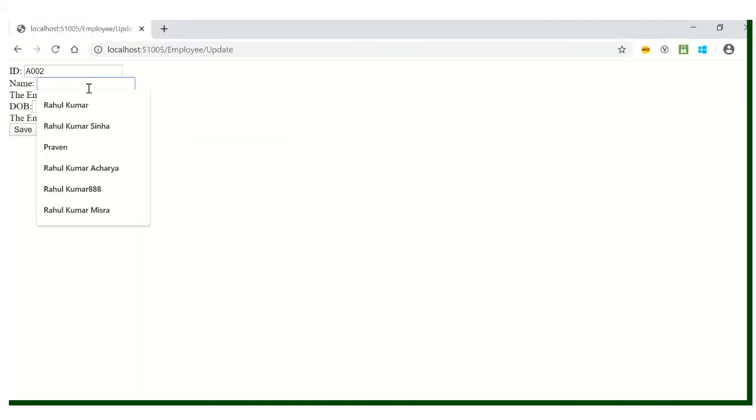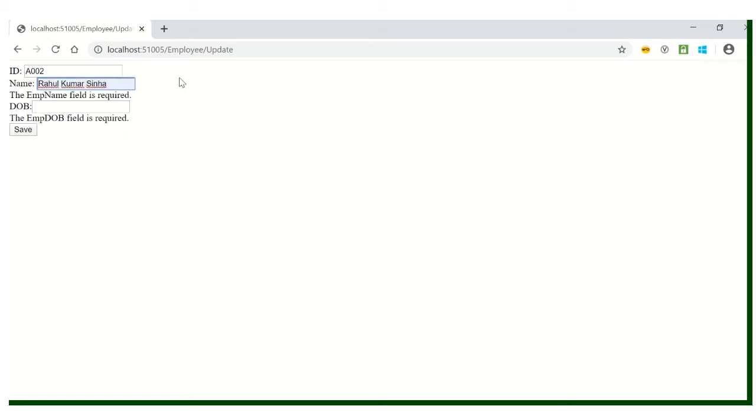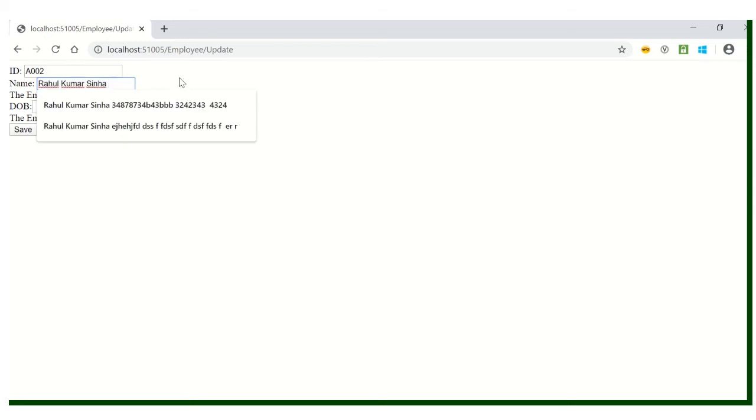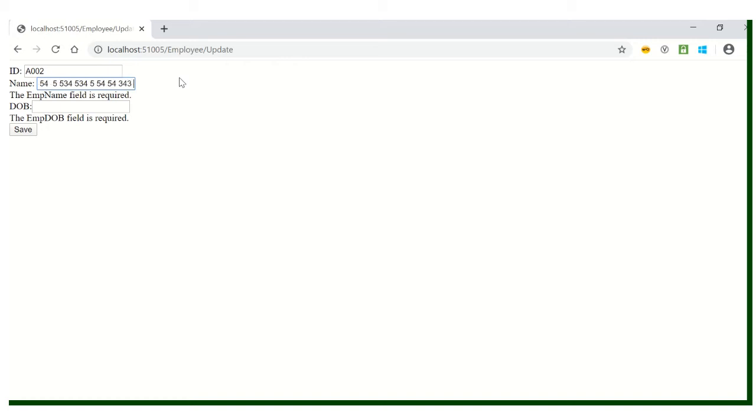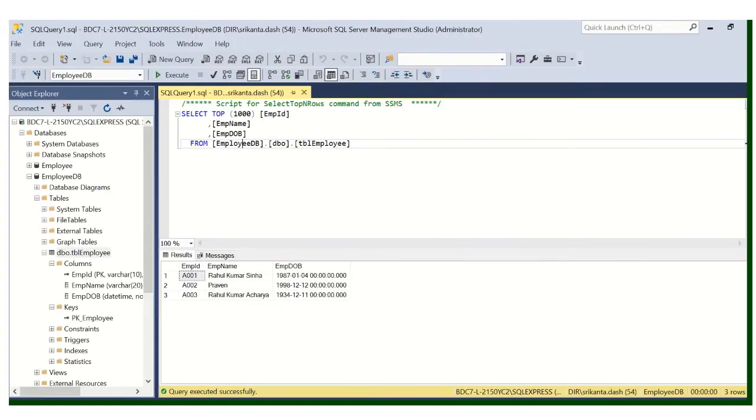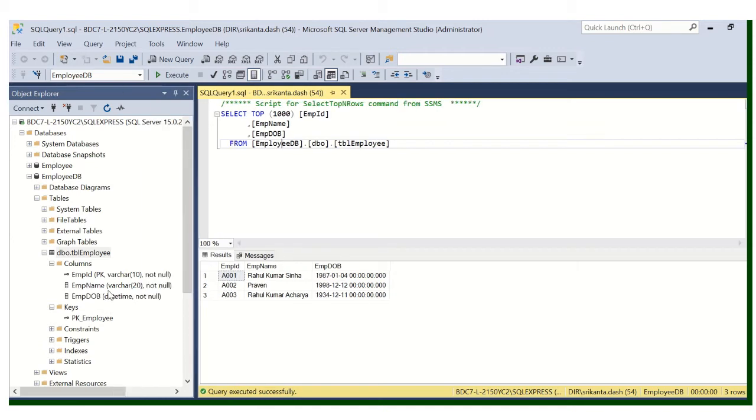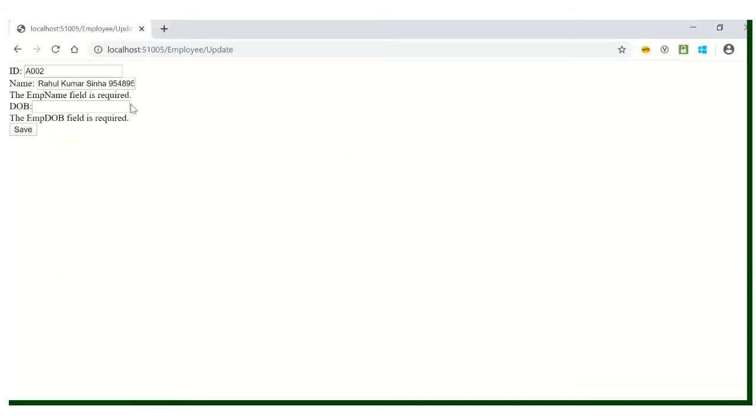Suppose I add a name like Rahul Kumar Sinha, and I type something else here. So it is more than 20 characters, which is the limit in the database. Employee name should be 20, but this is more than 20. Suppose I give 98 here and save it.